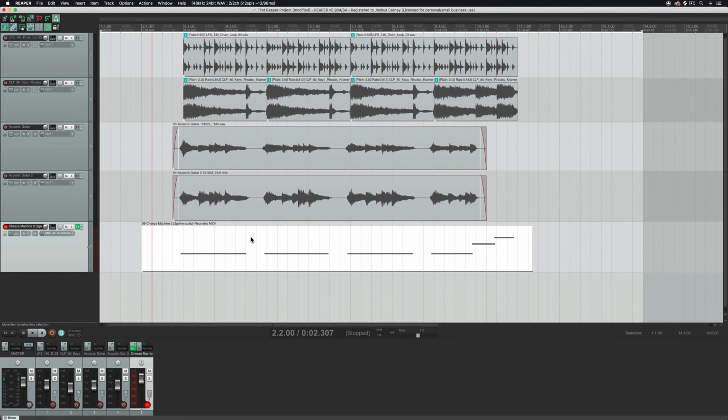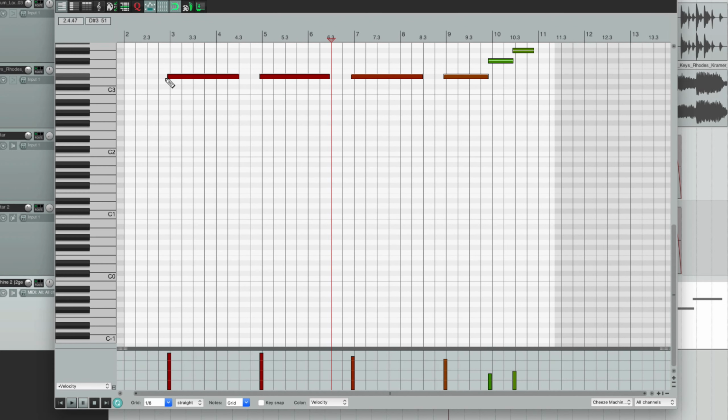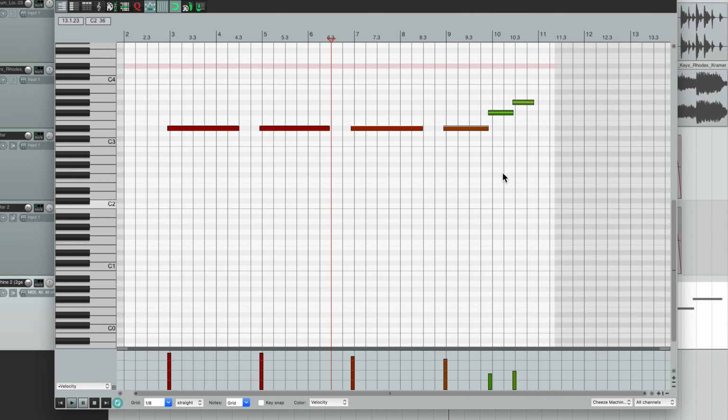Now, when you work with MIDI, you're not recording audio regions like you would with a microphone. You're recording musical control data. So a MIDI region will look a little different than an audio region. The cool thing about this is because it's just musical information, you can double-click on a MIDI region to open it up in the integrated MIDI editor, and you can see each of the notes that you recorded with your MIDI controller.